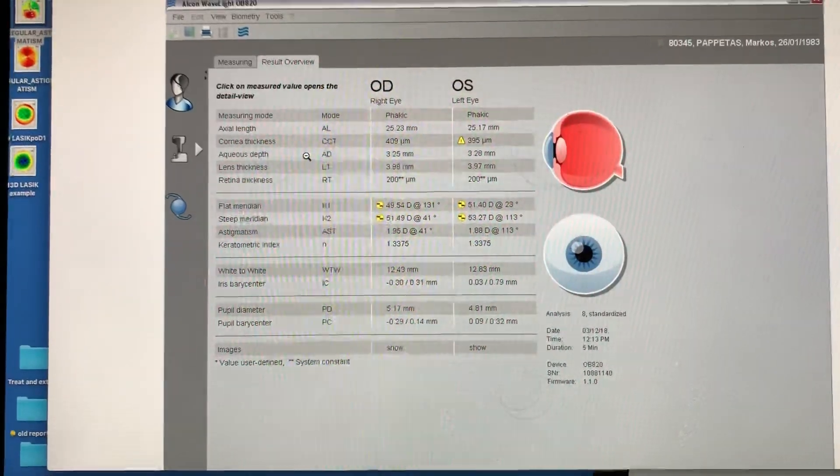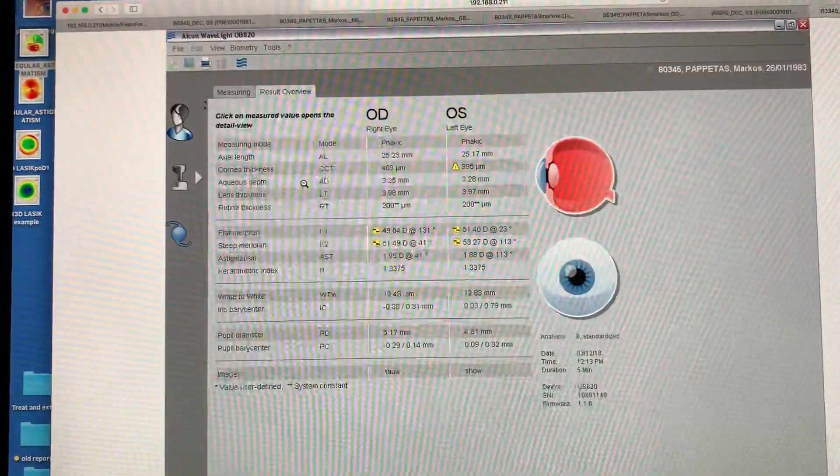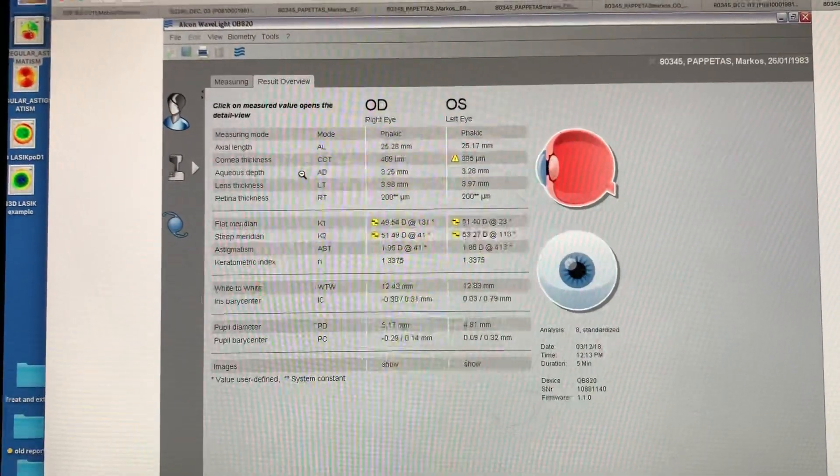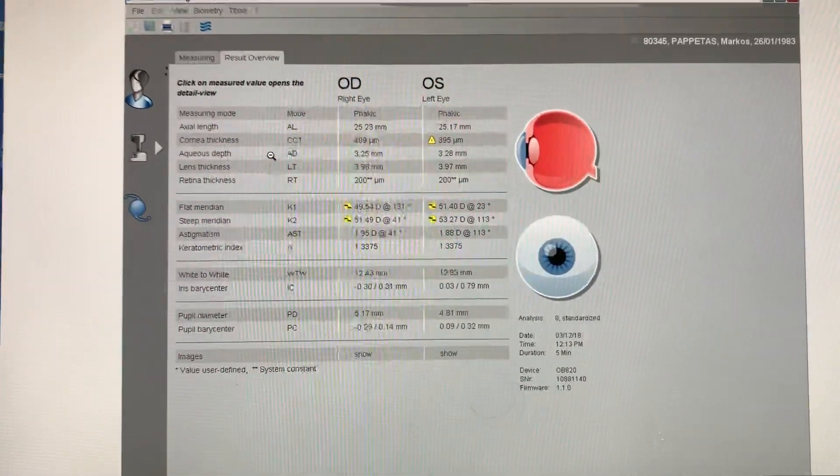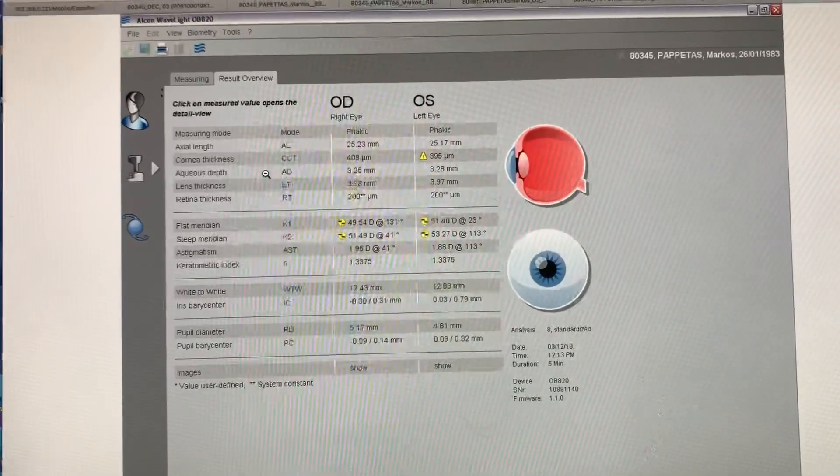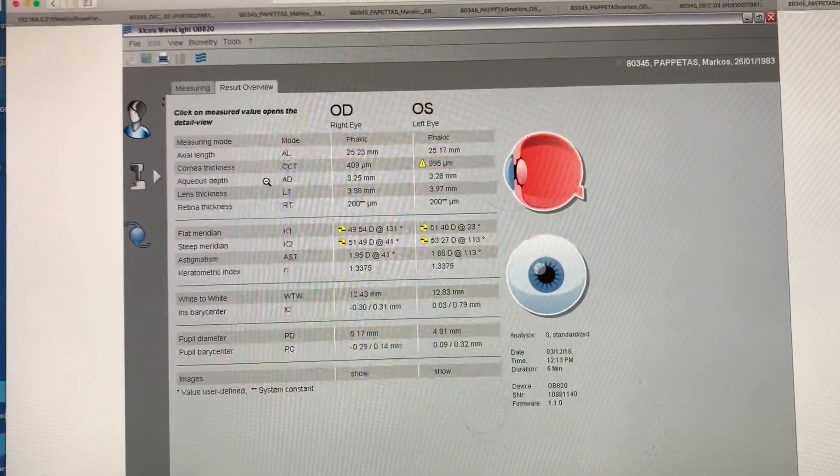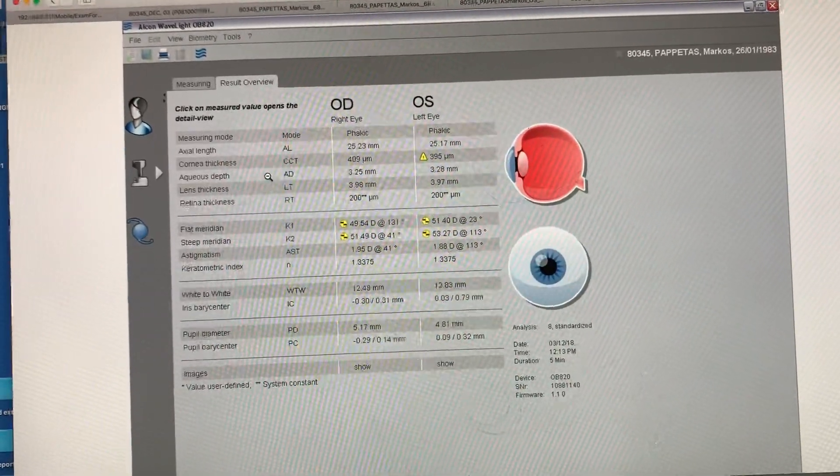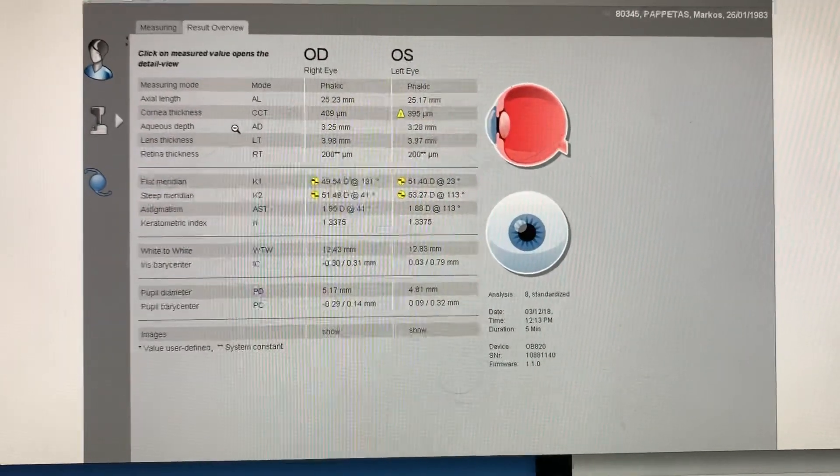And we recommended to this patient at this age, and since his cone is reportedly stable, we saw pentacams from three years ago that show no change, to initially consider an ICL solution instead of a transplant. And if there's any change in the future, he can undergo cornea cross-linking, perhaps the Athens protocol, with a slight partial part of the guided PRK to normalize the cornea versus a cornea transplant.